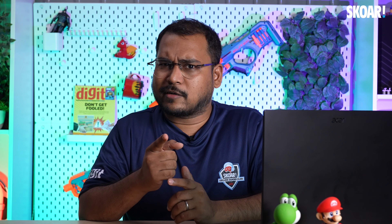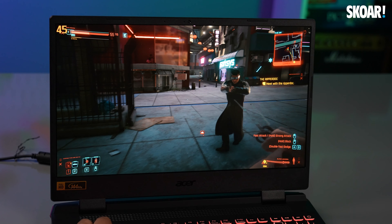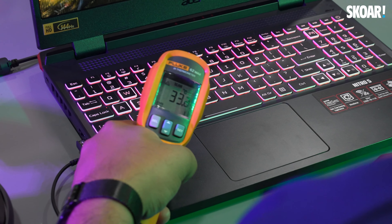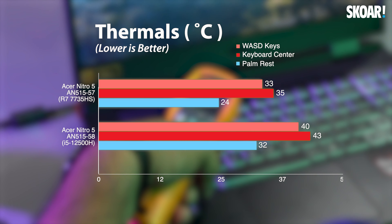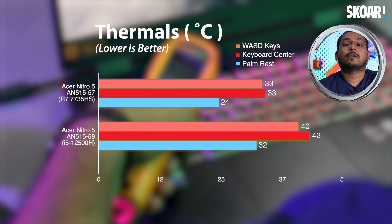That's what's weird. There could be multiple reasons that this laptop actually manages to give us better real-world gaming performance. This laptop comes with DDR5 RAM clocked at 4800MHz, as opposed to the other Acer Nitro 5 which comes with DDR4 RAM clocked at 3200MHz. Also, this one comes with 8GB of RAM but it can be expanded to 32GB, which is nice. Another factor that could be helping is its thermals — throughout all of our benchmarking and real-world game testing, we didn't really get very high thermals. This laptop does not heat too much, it doesn't throttle a lot, so you're consistently getting good performance while using it.